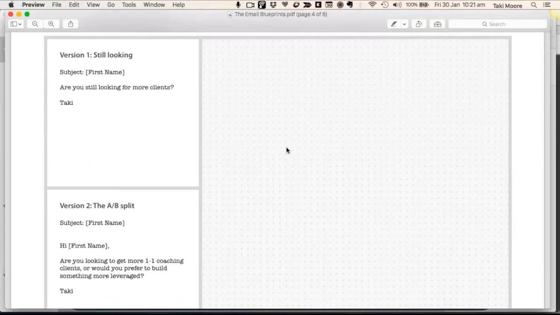Cool. This is a really simple one, the 9-word email made famous by my friend Dean Jackson. Again, it's designed to get people to reply and give you a problem. So there's 2 versions here. There's the "Are you still looking for?" which is a classic. You know, are you still looking for, and then insert the thing that people come to you for. Are you still looking for more clients? Are you still looking to get booked as a speaker?